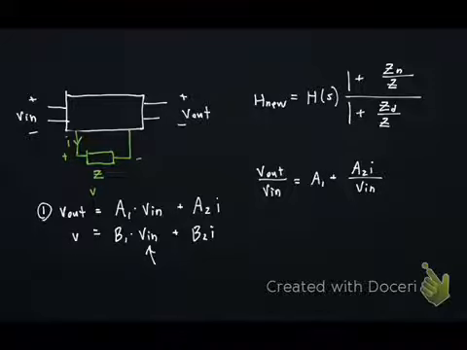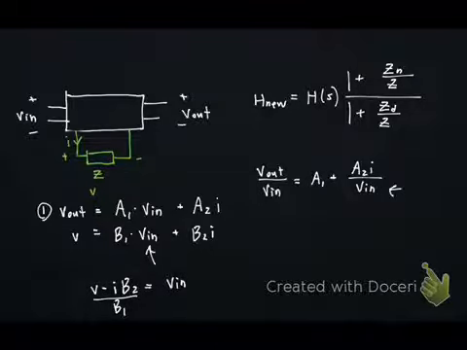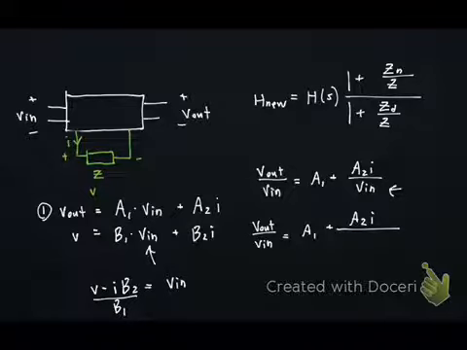so we can solve for that. We say that, so rearranging this bottom equation, V minus I times B2 equals B1 times Vin, and we divide everything by B1. So we can plug that in here, and we say that V out over Vin is equal to A1 plus A2 I over, and this is a little ugly, but V minus I B2 over B1. And we're done. That is the extra element theorem.